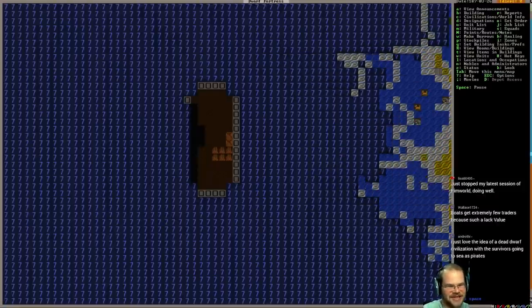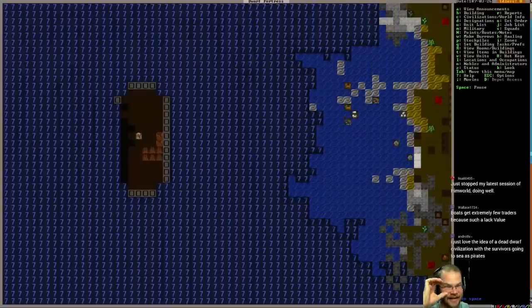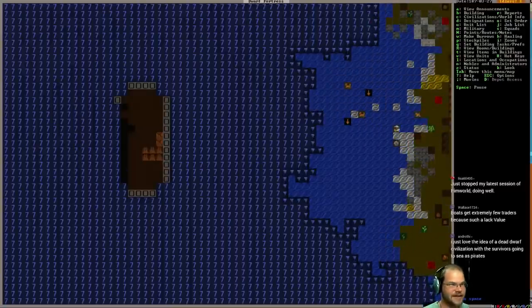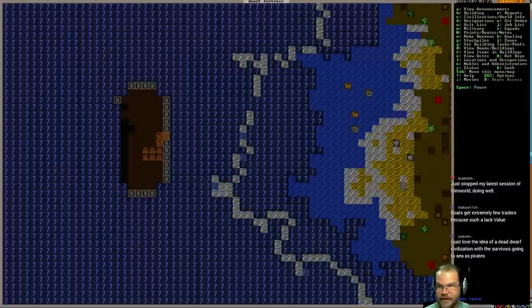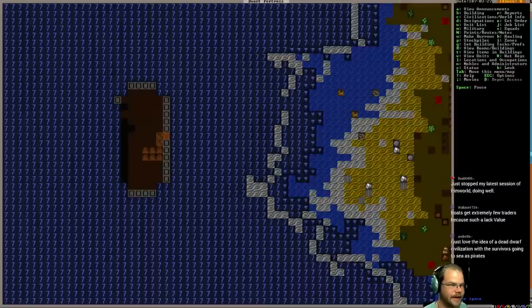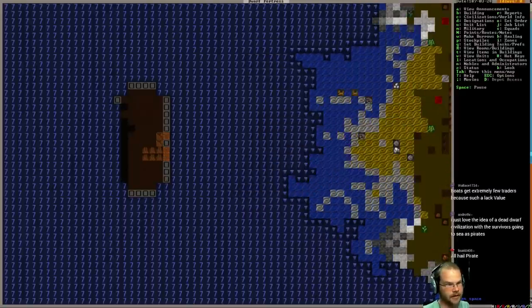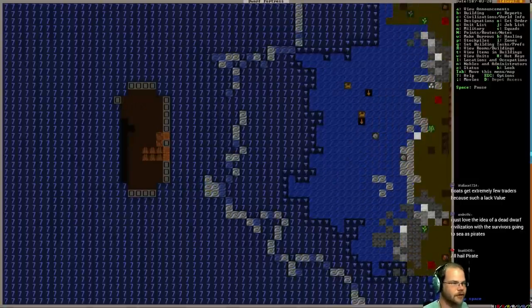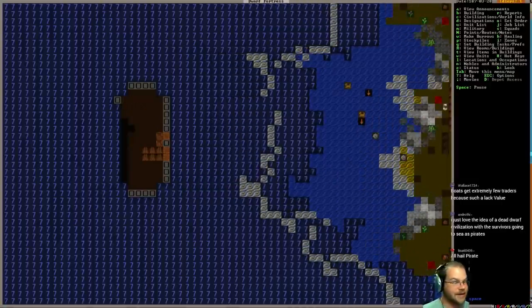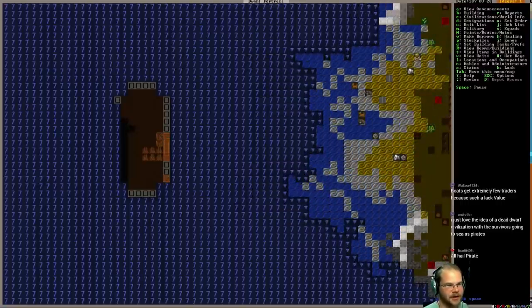Dead dwarf civilization and survivors going to sea as pirates. The idea behind all of this is a band of dwarves that have decided to resort to piracy. We're running off to the sea. We're building a boat. And then after this stream, the next stream, we're going to switch over to adventure mode and grab a dwarf from this fort, assuming this fort survives today. And then we're going to run out and loot and pillage and steal artifacts and bring them back.